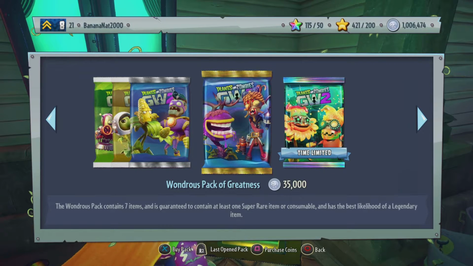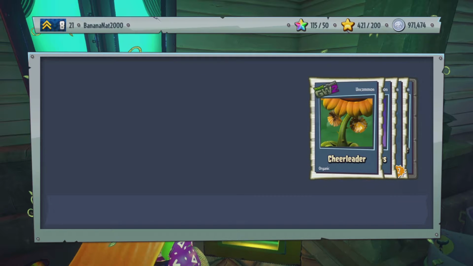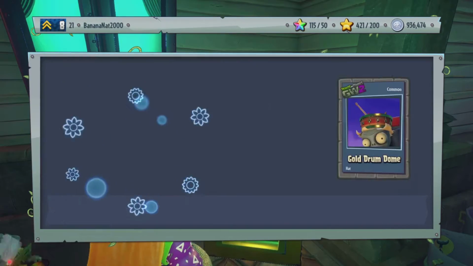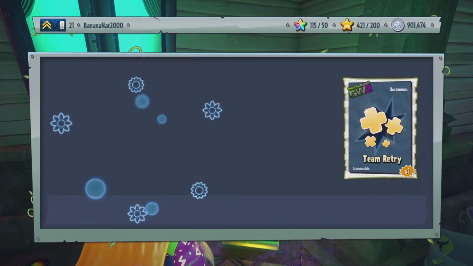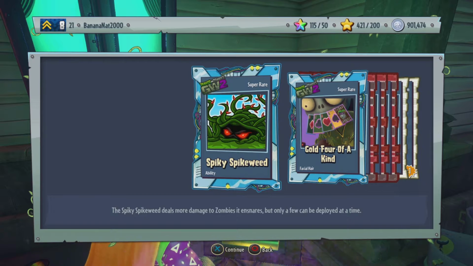Then, okay, so a million coins down. We've got our toxic brains, we've got a few cool little cosmetics. And we get the hero clops, which actually looks pretty cool. Hat for super brains. Next pack, we get the silver super blink eye patch for the Citroen. Best way, packs in this game are either really, really good or whatever the hell that is. We get the spiky spike wheat.